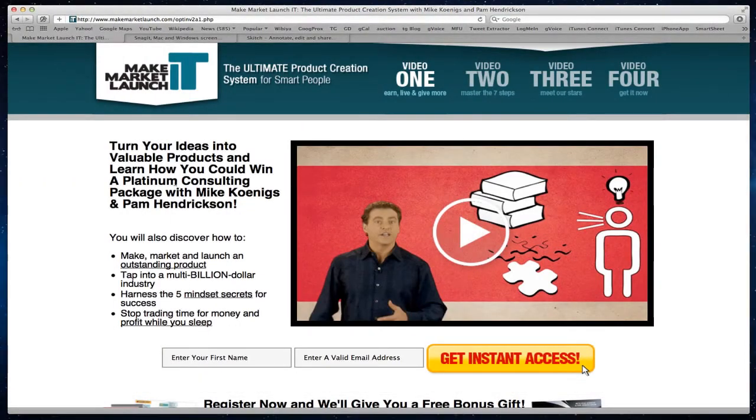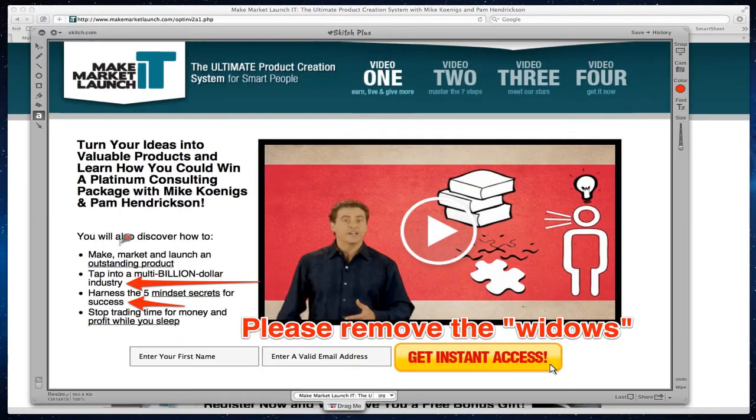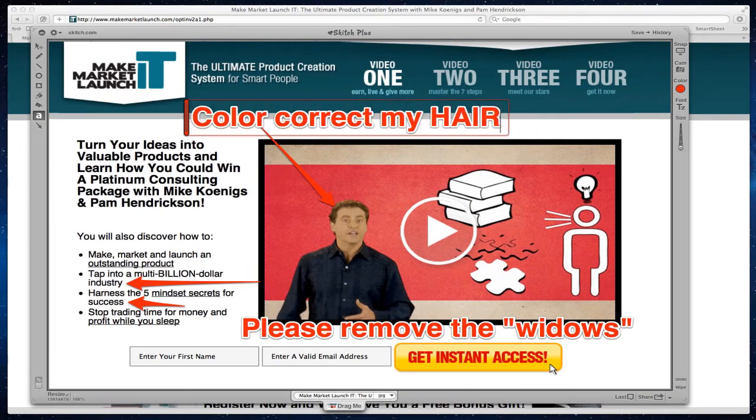So the whole deal is I literally make tons and tons of pictures and emails all day long that just annotate little things. And maybe if I were talking to my editors, I might also add something else here. So let's say, for example, I bring Skitch back and I notice that my hair looks funny. I might put something on here. Let's see, put an arrow and say, color correct my hair. All right.